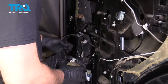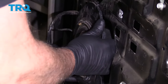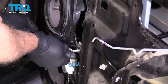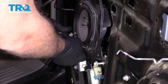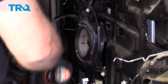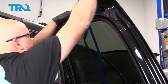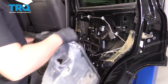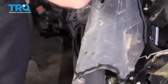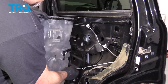Take the speaker, plug it in, and put it in position. Get the bolts lined up and snug those down. At this point, take the tape off. Now put the vapor barrier back on — slide the wiring harness into the proper hole. Try to line it up how it came off, and the rod is gonna go through here.